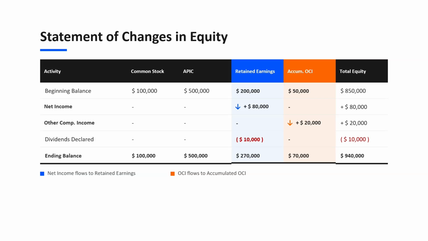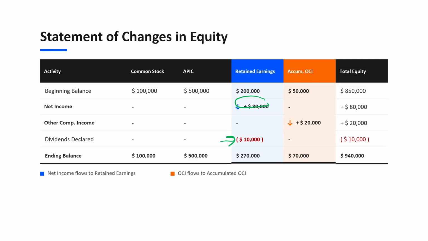Okay, so building on our understanding of accumulated other comprehensive income, the statement of changes in equity brings all the pieces together. So basically, this statement shows how each component of equity changes over a period. You'll see common stock, additional paid-in capital, retained earnings, and accumulated OCI. They're all listed here. Net income increases affect retained earnings. If there are dividends declared, it of course reduces the retained earnings. So this statement is key to understanding the full impact of the company's activities on the ownership structure.